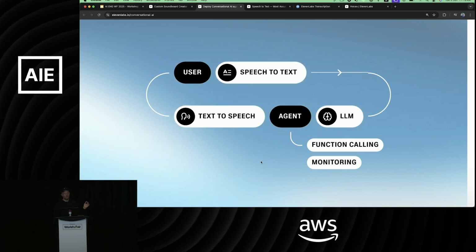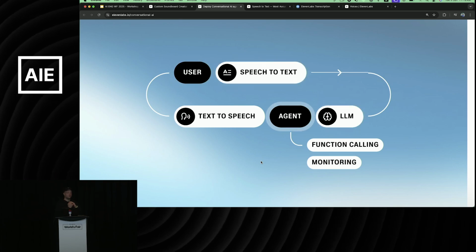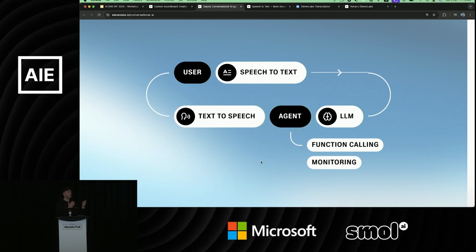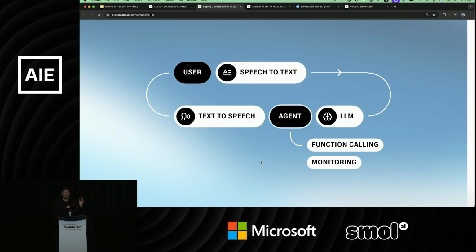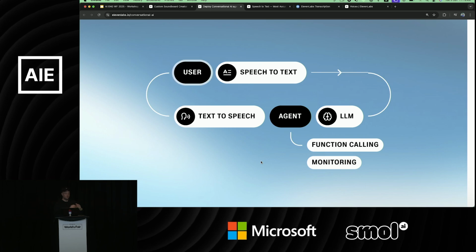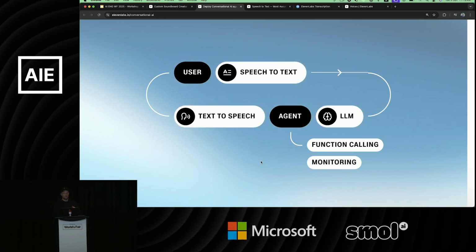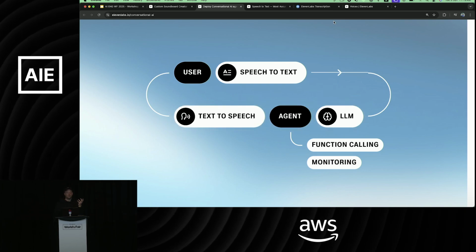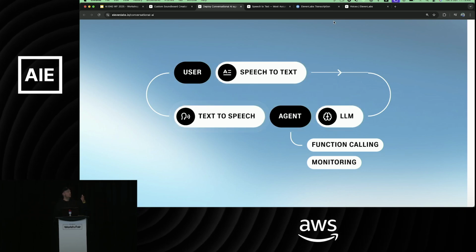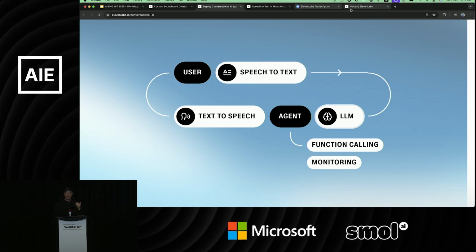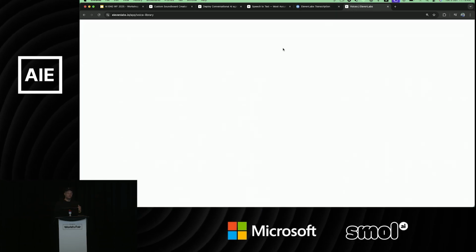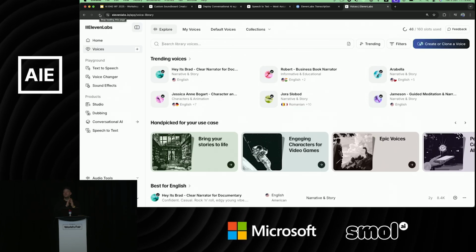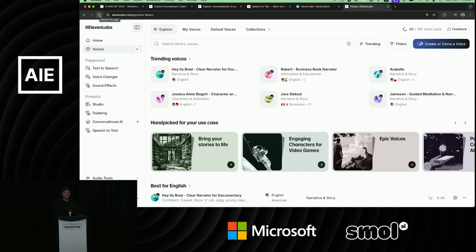And so now we have the other component. Once the LLM starts streaming out the response, we then want to start streaming the speech as soon as possible. So this pipeline is streaming throughout, so we have the fastest, snappiest response possible. For the actual text-to-speech, what's great with ElevenLabs, we heard we want a Brazilian Portuguese accent, right? So we have a huge library of voices available on the platform. We actually have more than 5,000 different voices that you can choose from.